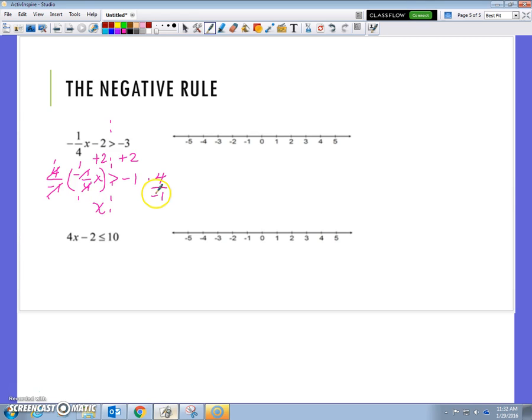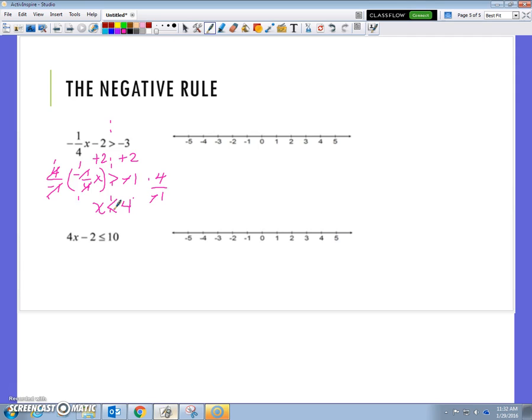And on the right hand side, we have negatives cancel out, and we just have 4 over 1, which is 4. We don't need any negative sign at all. A negative times a negative is a positive, so 4. However, we did multiply both sides by a negative value. So what we need to do with our inequality is change its direction. And that's the important part that we're learning that's different from yesterday.